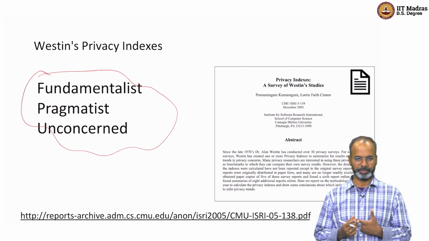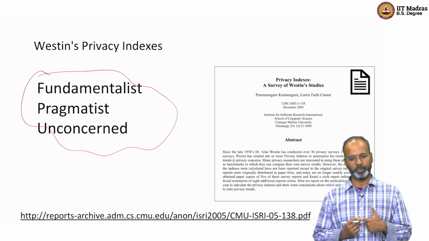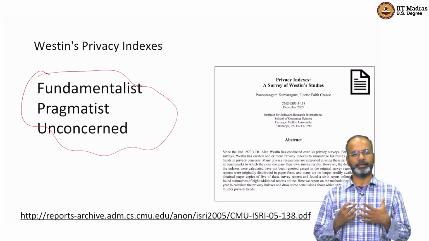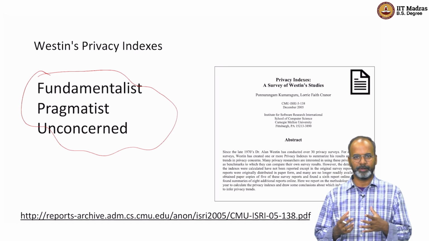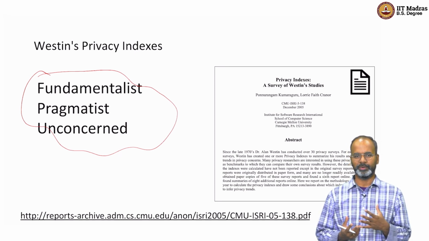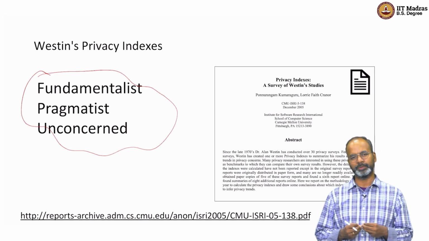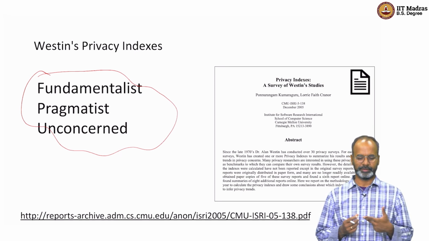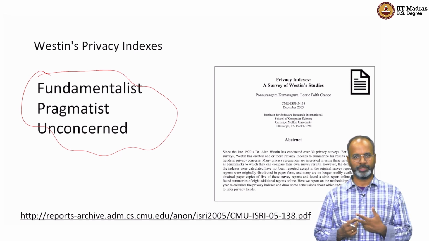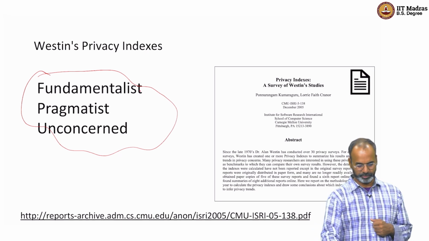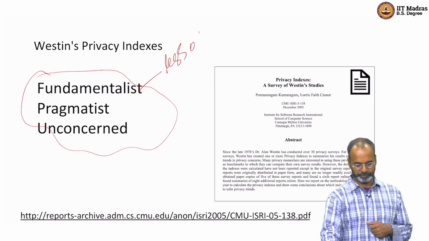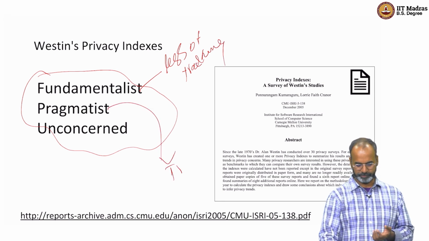Fundamentalists are a set of people who are very, very conscious about privacy, very finicky about privacy. They don't let their information go online, or reduce it as much as possible. They don't do online transactions, and don't use technology very much. Pragmatists are because of trade-off, so less tracking can be done for them.